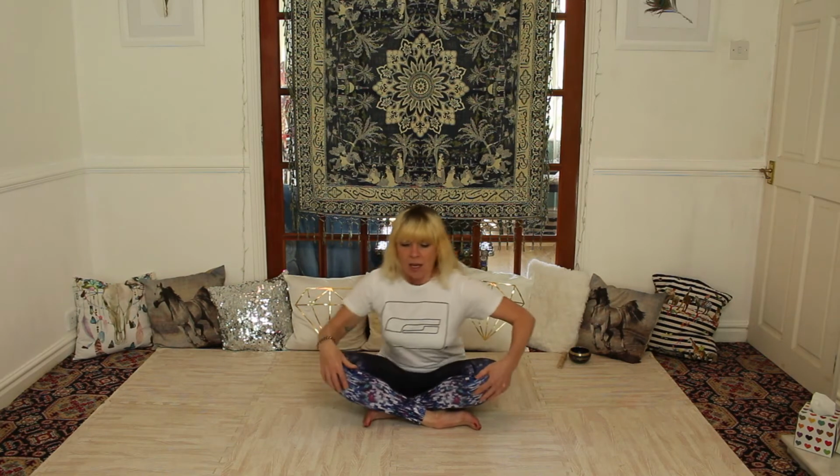Let's uncross the legs now and recross with the opposite leg in first. So usually you'll move into a position and you'll always take your strong side first. You'll tend to want to fold in your strongest leg first. So we're just shaking things up a bit and keeping both sides of the brain equally practiced.